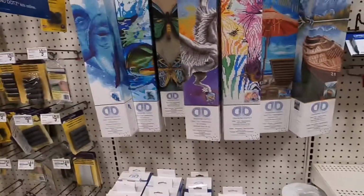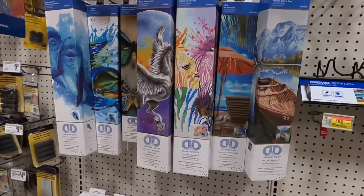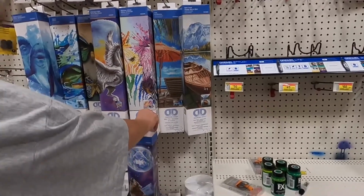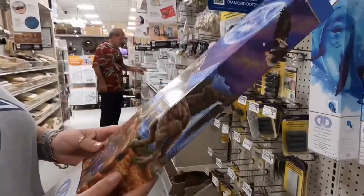How'd you see these? I actually saw some girl on TikTok. Did you see it on the TikTok? I knew she was going to say look on the TikTok. Look at that. That's $53. But it comes with everything, right?